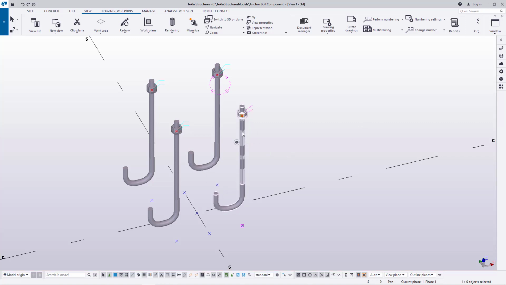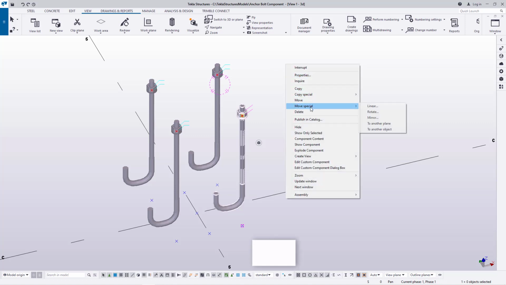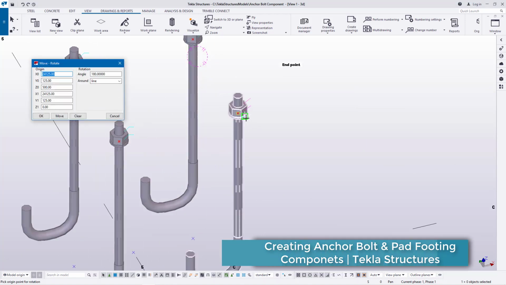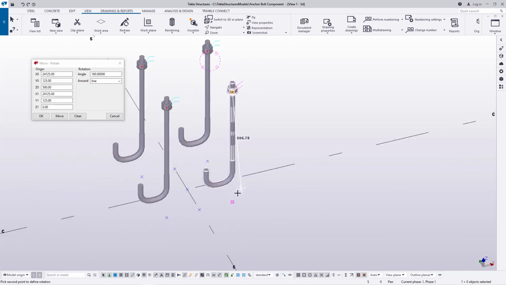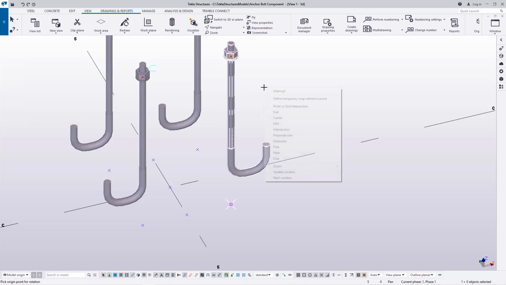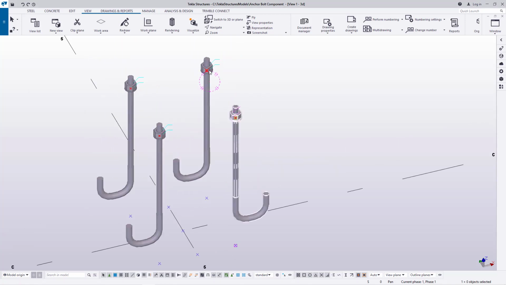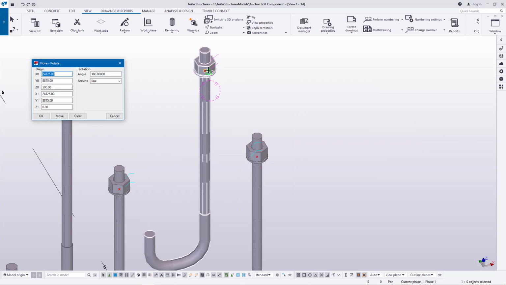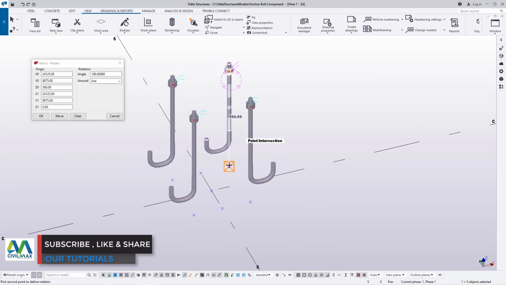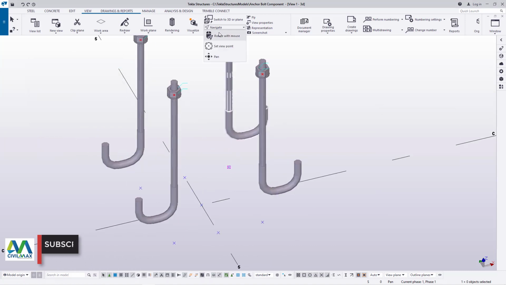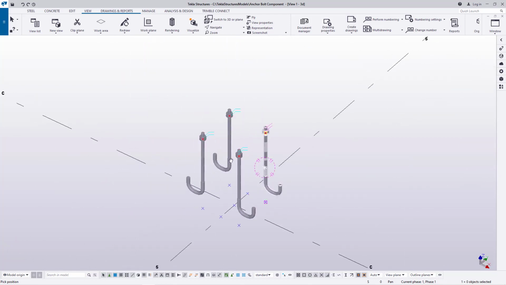So I'll go ahead and select on this. Then I'll right click and come to special move and come to rotate, and I'll define my rotation using these 2 points, and I'll click on that spot and click OK. You'll be able to see it has turned the other way round. So I'll come here and do just the same thing. I'll come to move, special rotate, then I'll snap on that spot and that point and turn that in the opposite direction. So this is how the bolts now look.